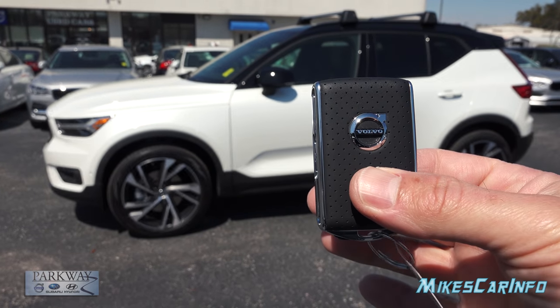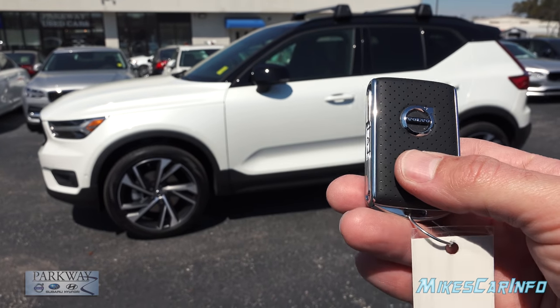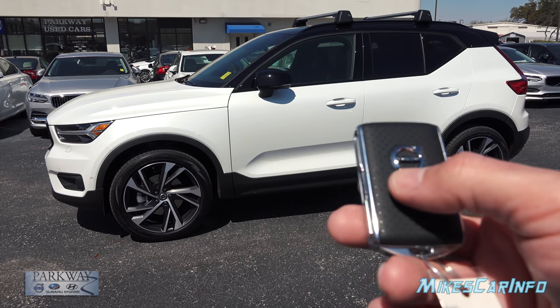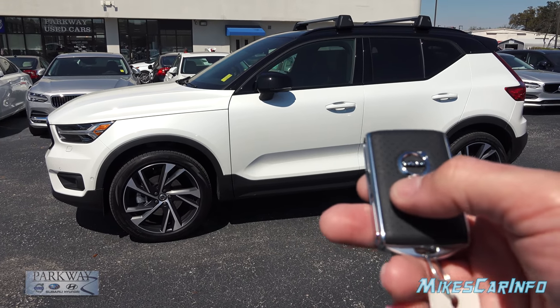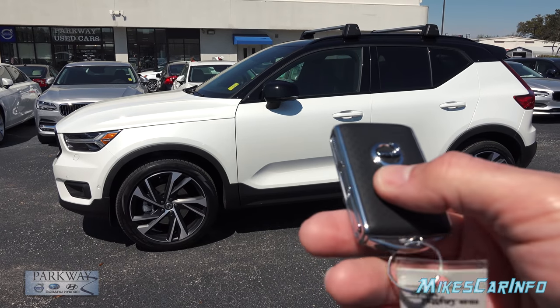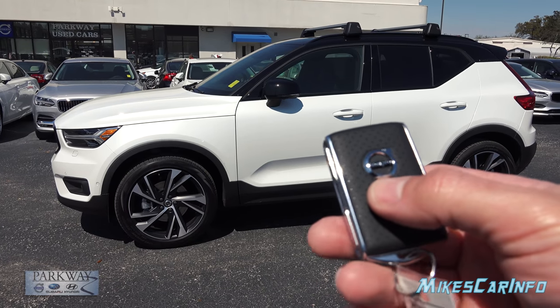So say a husband and wife both drive the vehicle. One person has the seat all the way forward, the other person has it all the way back. All the different settings that they have, it will memorize all that when they re-enter the vehicle with their particular key. As long as they don't swap keys, then they'll be okay.